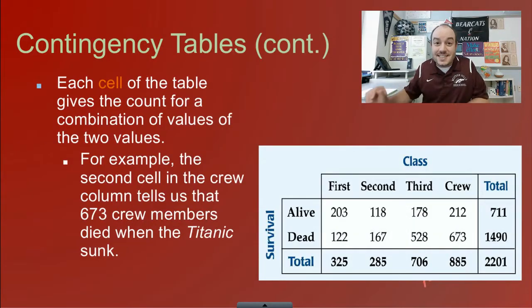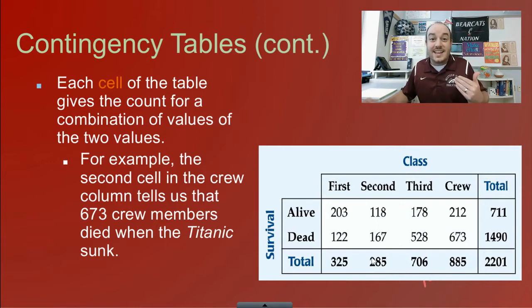As a quick reminder, last time we were covering the Titanic sinking and kind of broke down all the passengers on there by either if they lived or died and whether or not they were in first class, second class, third class, or crew. Now, as you see here, we see that 711 of the 2,201 people were alive after all was said and done, while 1,490 were dead. Now, when we're looking through the columns, that's the split up by what class they were. So, for example, the 285 out of 2,201 people were in the second class of people.